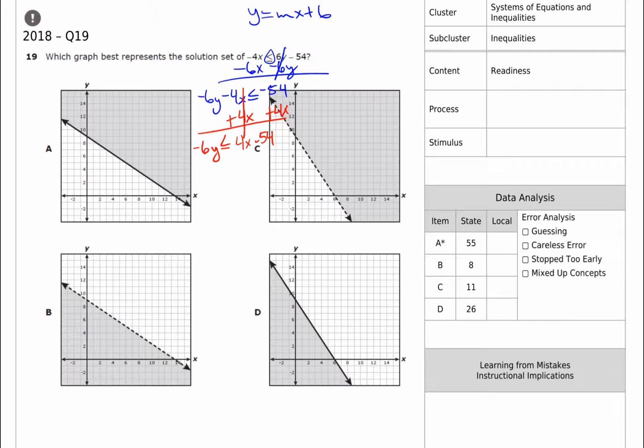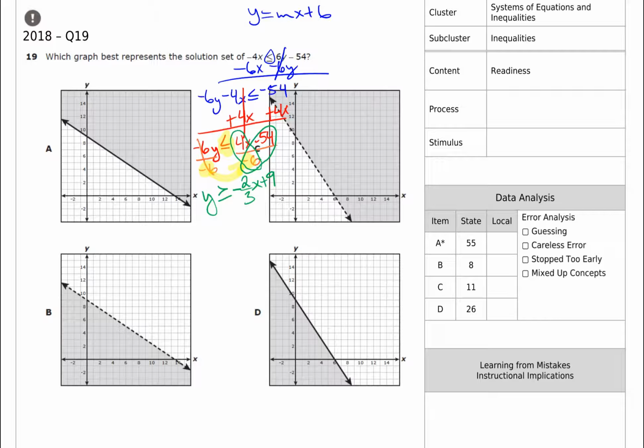And then the last step, we want to get the coefficient away from the y. So we'll divide by negative 6, divide by negative 6. And at this point, it's crucial that you remember when you divide by a negative number across the inequality, it flips the sign. So that now we're left on the left with y, and it's now greater than or equal to. Then we divide 4 by negative 6. A positive divided by a negative is negative, and 4 over 6 reduces to 2/3, and the x is still there. And then we divide negative 54 divided by negative 6 gives us a positive 9.